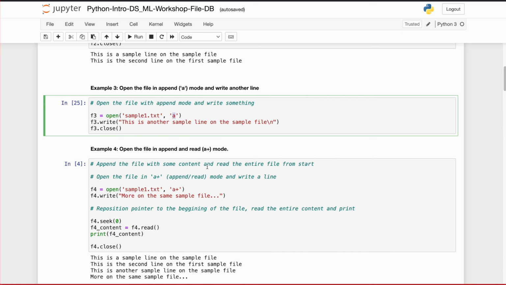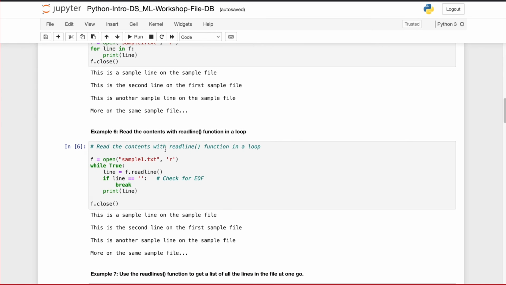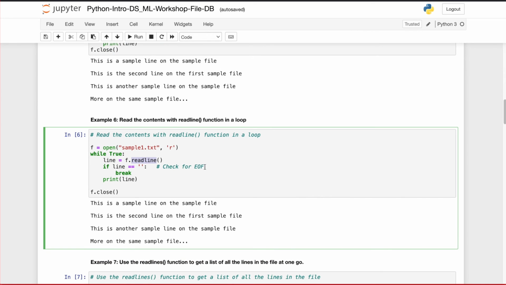You also have an append mode. In case of an append mode, when you use a write command, unlike the W mode, the write mode, the append will not overwrite the existing contents, but will add the content that you are writing after the existing content. So you can look at this code and do some of your own experiments in your free time with a physical file. All right, then there is the readline function, which reads one line at a time.